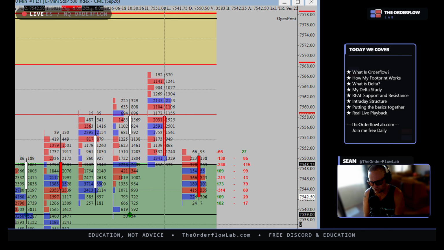In trading, people just look for any area on a chart that holds, and they call that support or resistance. Real support and resistance is bids and offers. Okay. Bids is volume. Bids is absorption. Bids is positioning. Bids is your real support, right? Same with the offers. That's the inverse of that. Offers is supply. Offers are the inability for the bid to move past it. That is your real support and resistance.